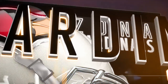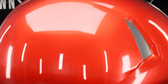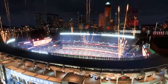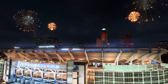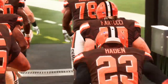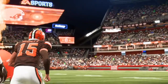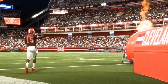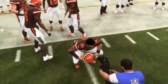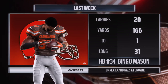Good one on tap between the visiting Arizona Cardinals and the Cleveland Browns. I'll be back at halftime to look at some of these stats and scores from Sunday's action. But for now, it's Monday Night Football. And to call the action, here are Brandon Gaudin and Charles Davis. Just off the shores of Lake Erie, we are at First Energy Stadium in a city aptly named after its founder, Moses Cleveland, way back in 1796. Nothing like the fanfare of introductions to an NFL game. Fireworks, pyrotechnics, you name it. This crowd is ready as their guys get set to match up between the Arizona Cardinals and the Cleveland Browns.